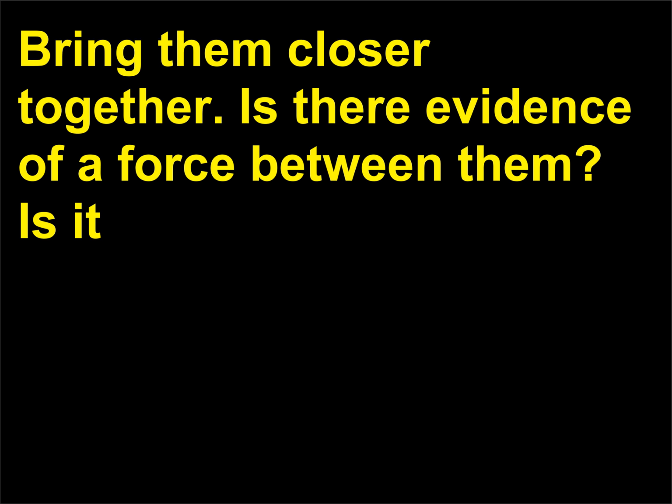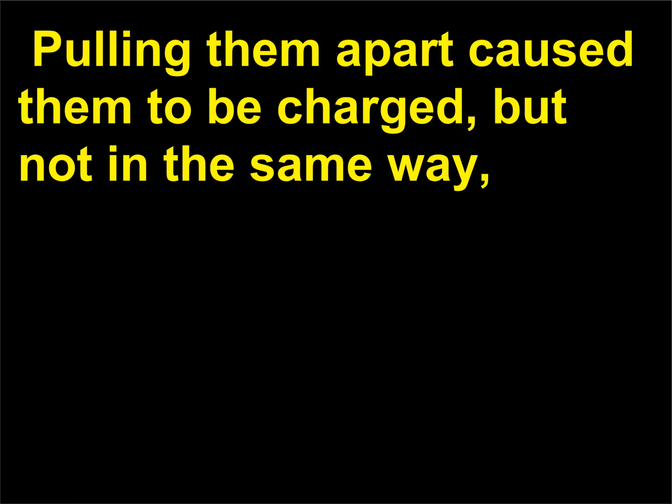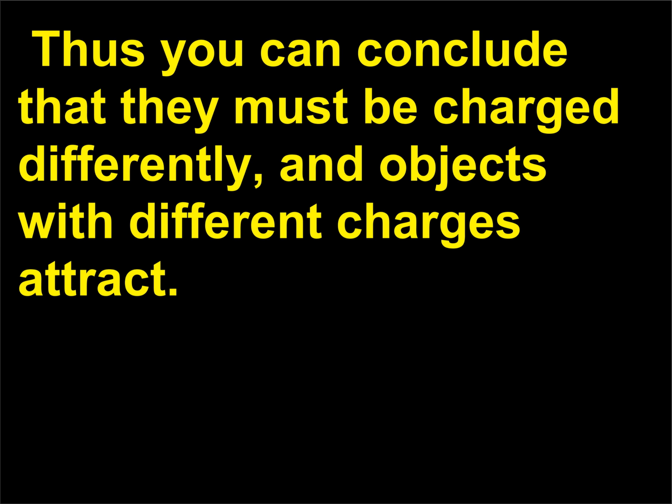Is it attractive or repulsive? You started with a pair of objects with no charge. Pulling them apart caused them to be charged, but not in the same way, because they didn't repel each other, but attracted. Thus you can conclude that they must be charged differently, and objects with different charges attract.